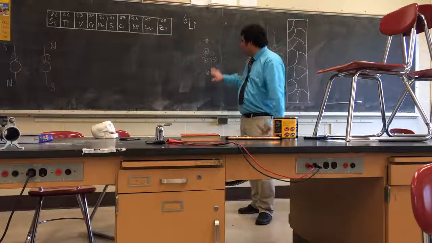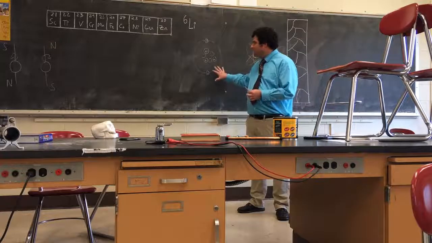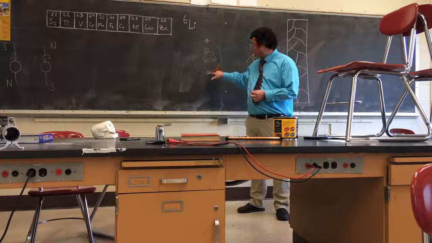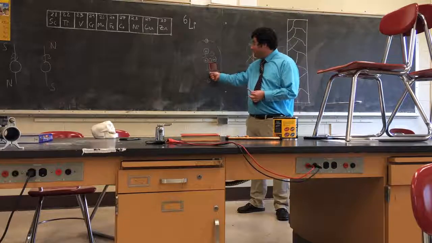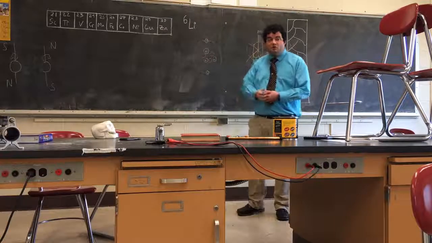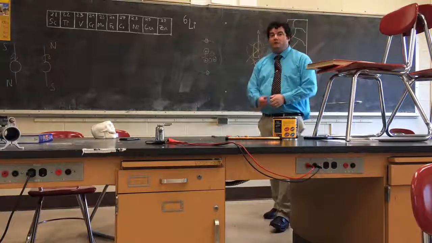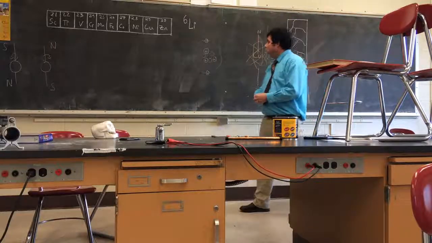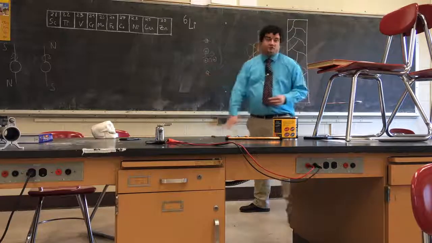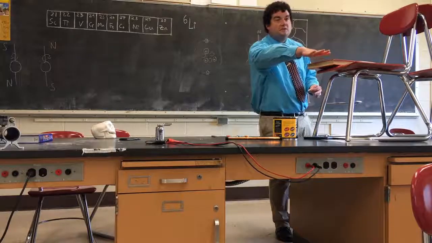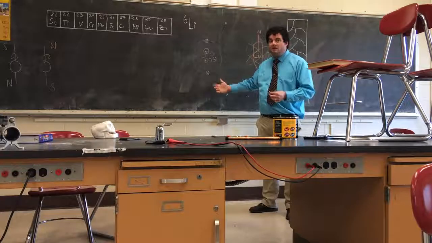It turns out that the ring, which is really called an orbital, is a measure of the potential energy that these electrons have. Electron's negative, it wants to be near this proton. So if you move it out, you have to do work. Just like if I want to move this textbook up, I had to do work. So this ring is a place I can put electrons, just like this chair is a place I could put the textbook, that's stable. And those electrons can be left there. It's almost like a shelf.